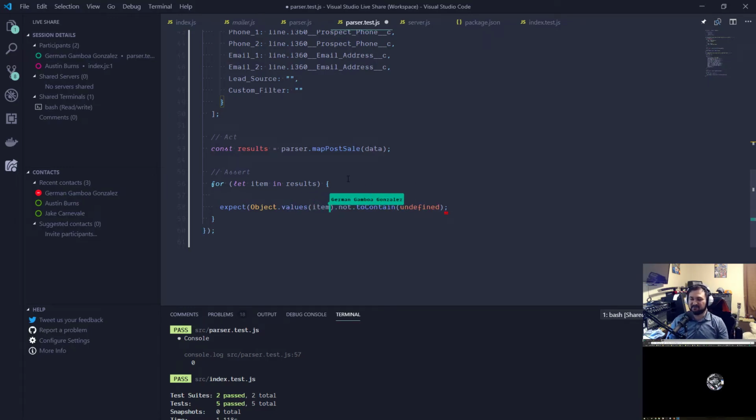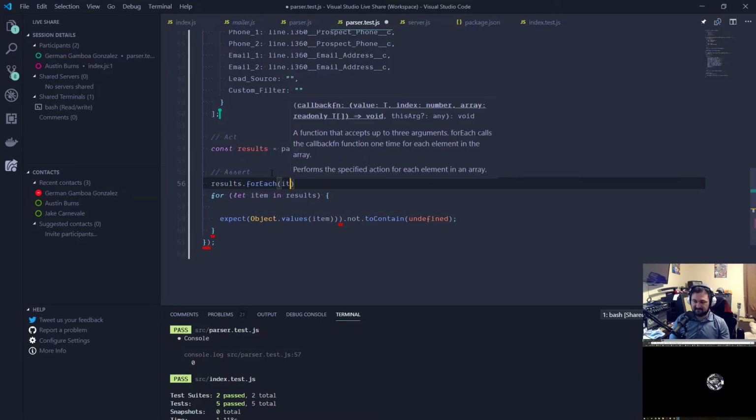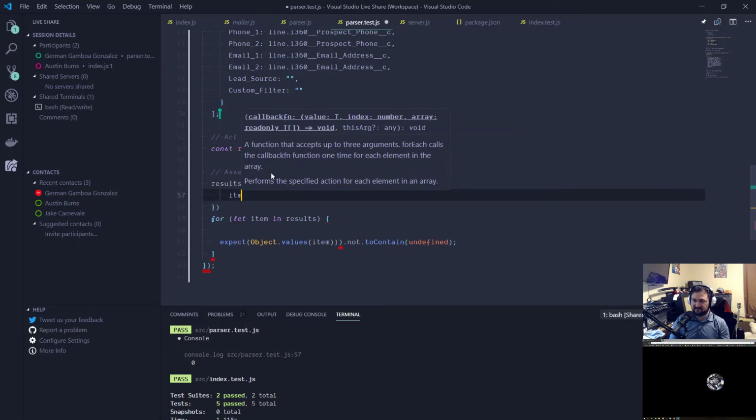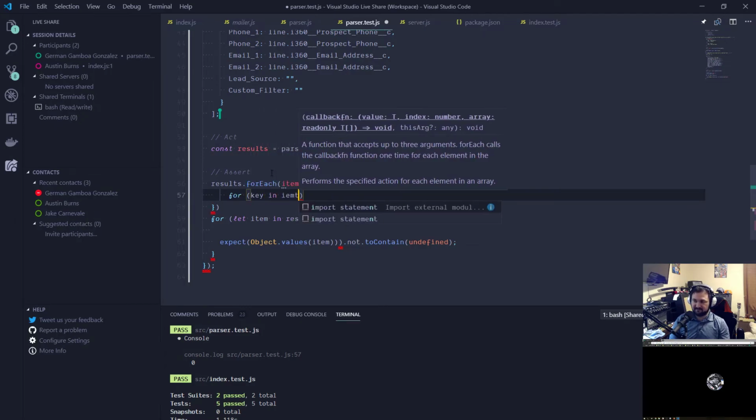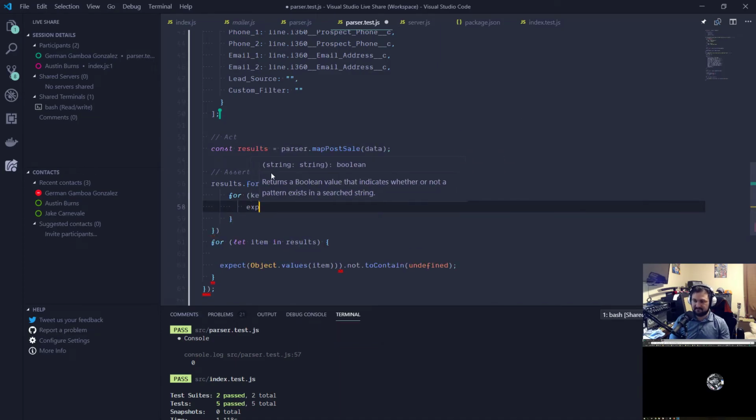Before we get crazy in this, why not do results for each item, for key in item, expect item key. IntelliSense is killing me.